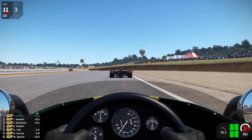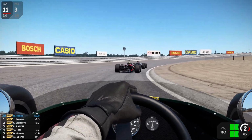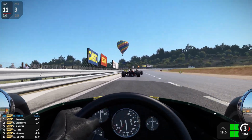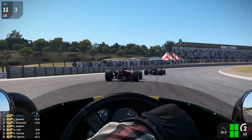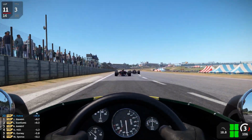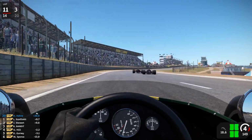Maybe I could just make a dive bomb up the middle, up the inside, but I don't want to do that, you know. I want to race them properly, but backing it in there. Big kick of oversteer actually, and come out of that turn, grip that throttle onto the straight, understeer then. Now we've got oversteer on the power. There's always some sort of steer in this car. Into fourth gear, it's getting a slipstream of the Ferrari.